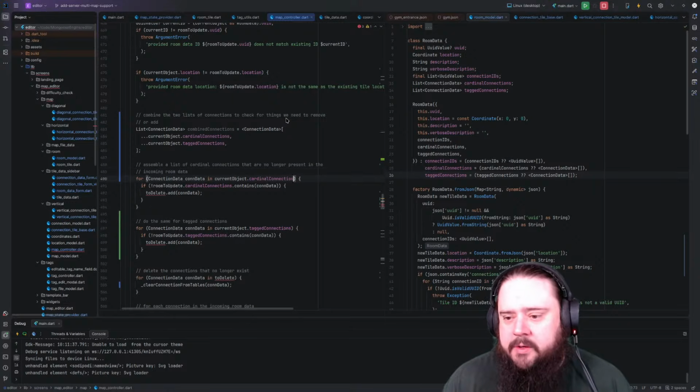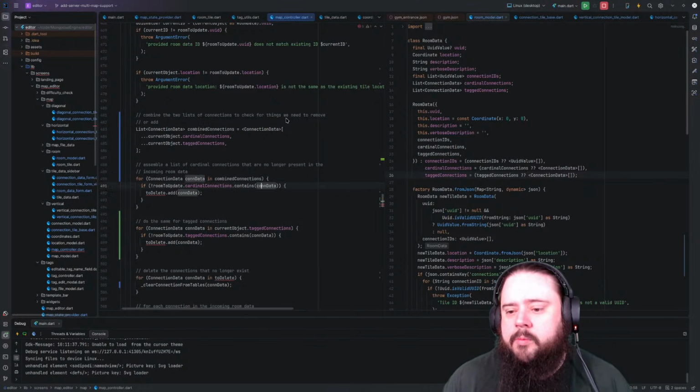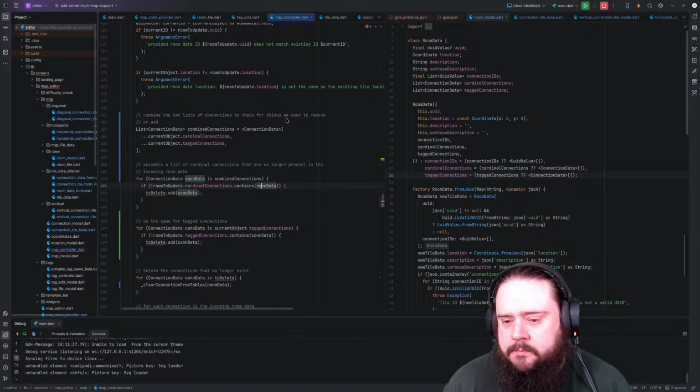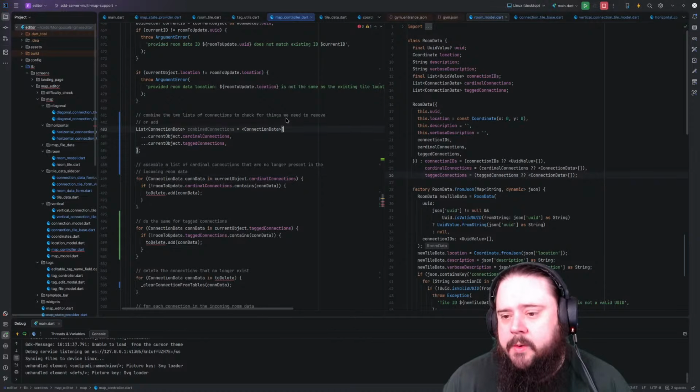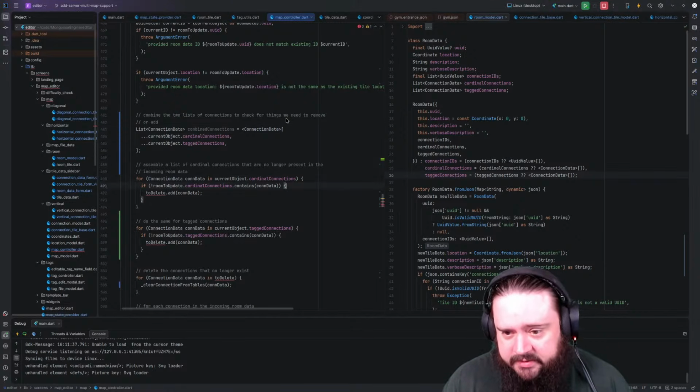So then we can go through perhaps, oh, this is still, sorry, this is still our new room to update cardinal connections.